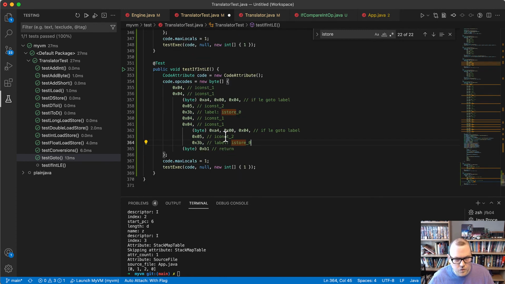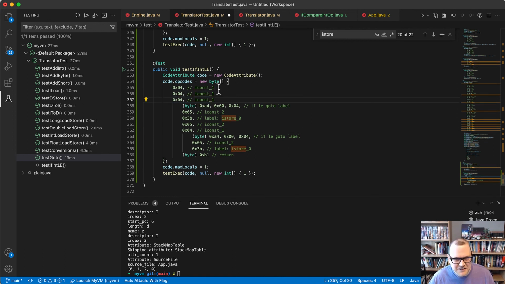Now we'll push one that is less. So we'll do iConst 0 or iConst 2. I guess here we'll do an iConst 2. 1 is less than or equal to 2. I'm sorry, we need one that's not less. So we should reverse this. It should be 2 compared to 1. So 2 is not less than or equal. So this branch will not happen. And that means we're going to push a 2. Oh, hang on. We need another iConst 1.